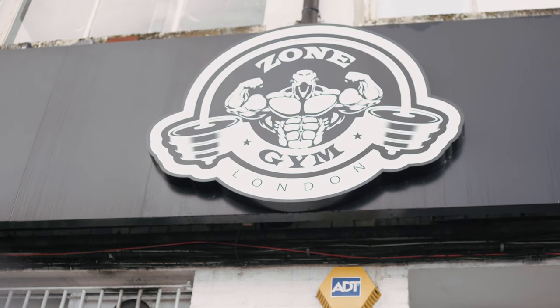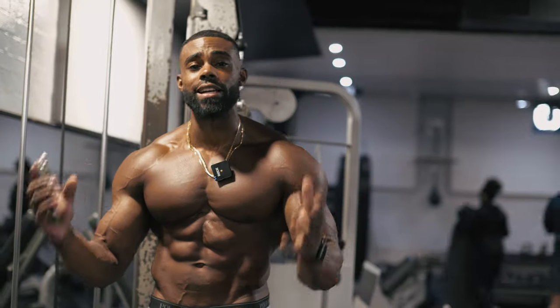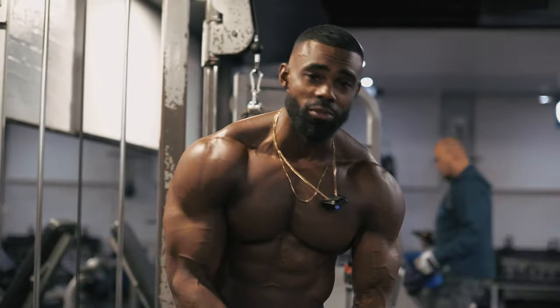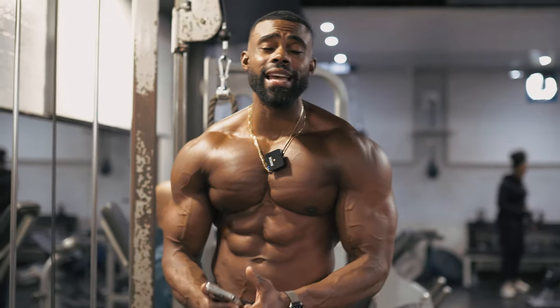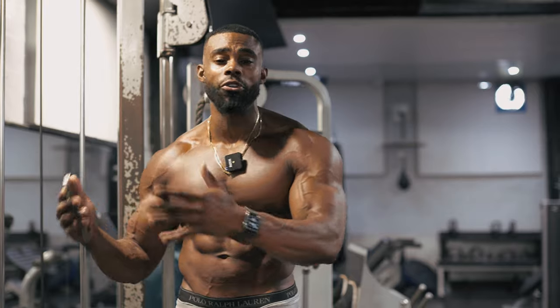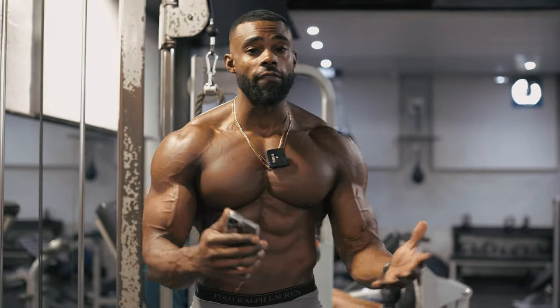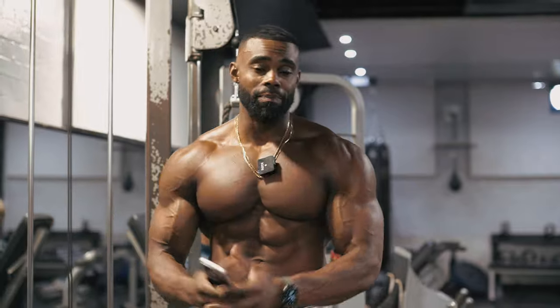What we need to understand is we all have abs — yes, even you. Your abs are made up of completely different sections: you've got your rectus abdominals, obliques, as well as your serratus and transverse abdominals. But we're not here to overcomplicate things. There are people who say you don't need to train your abs and can just rely on your compound lifts. In my opinion, relying on compound lifts will only carry you so far. If you want a muscle to develop — same as every other muscle group like your back, chest, and arms — you will need to train it. If you want them to show, that's where your diet comes into play.